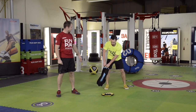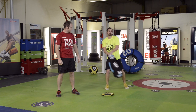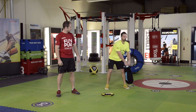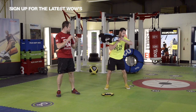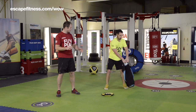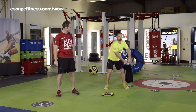He does five reps on one side and then swaps. You'll notice the bag is always pulling him into those positions. The movable sand in the bag is constantly shifting, always keeping Andy guessing — you can see how he's having to really work to keep good grip to the floor and stay strong and stable.